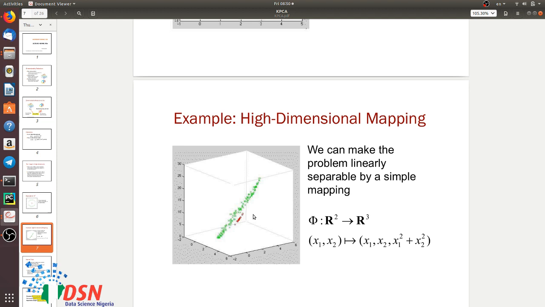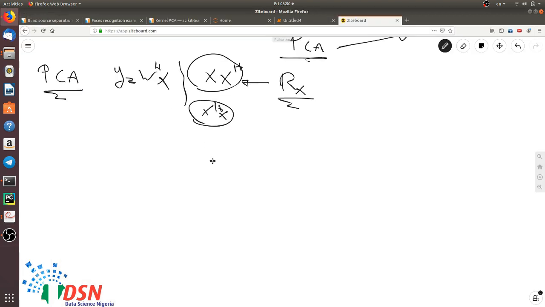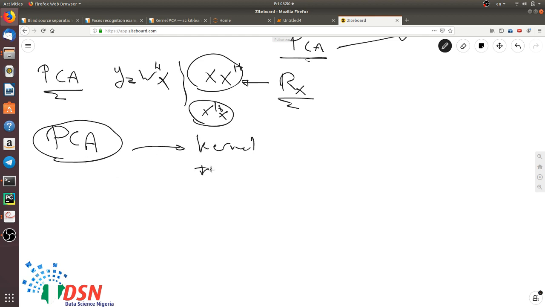So the fact is that when we want to use PCA, we could do the same thing in SVM that we did, and actually we apply the kernel trick and we get kernel PCA or KPCA. So in this case, maybe it is better to talk a little about the formulas.